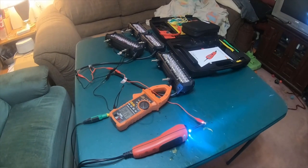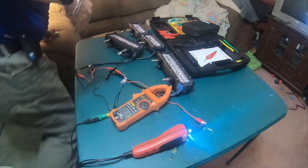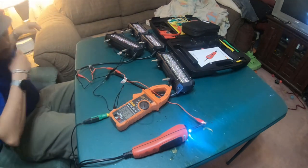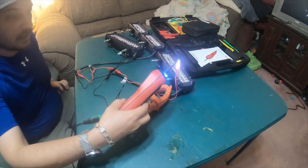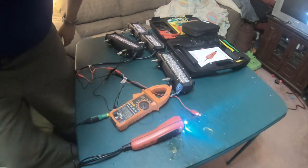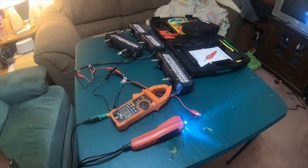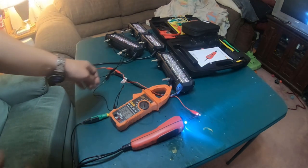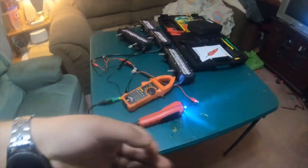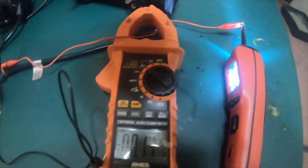Hey everybody, how's it going? Alright, so I got my power probe hooked up and see if I can get this close up. All right, move the camera a little closer. Turn the light on.